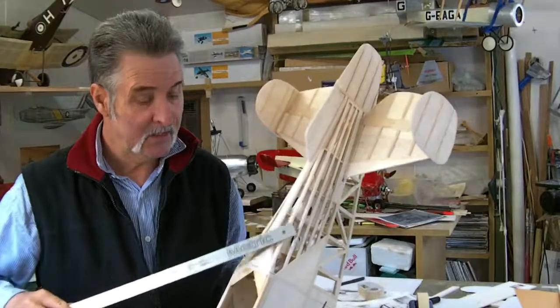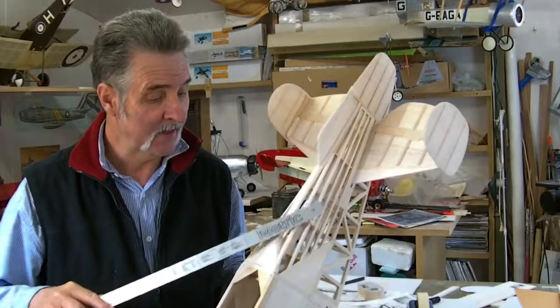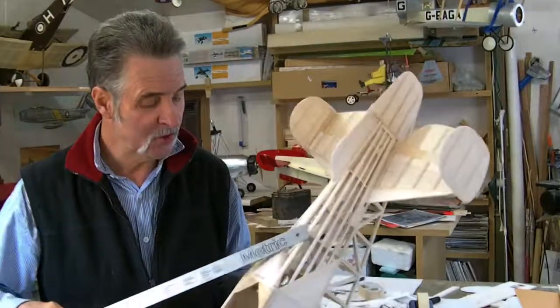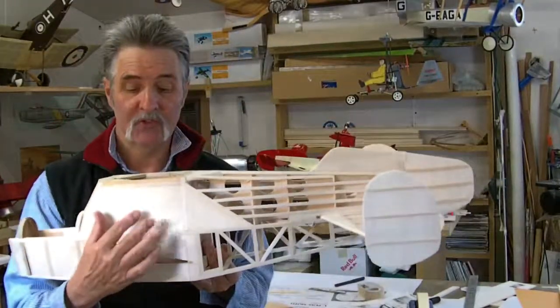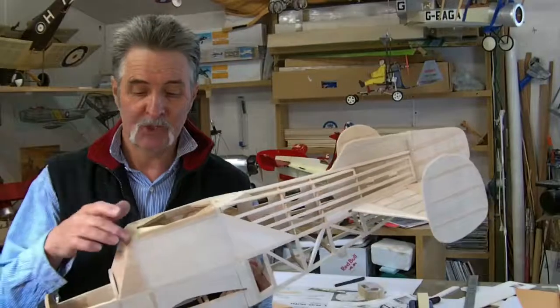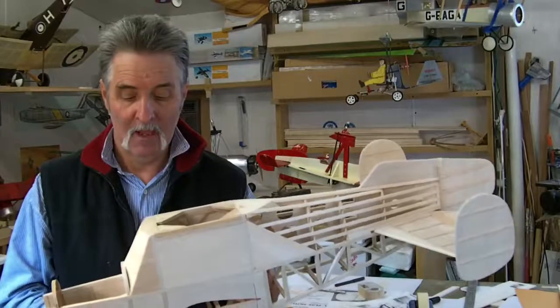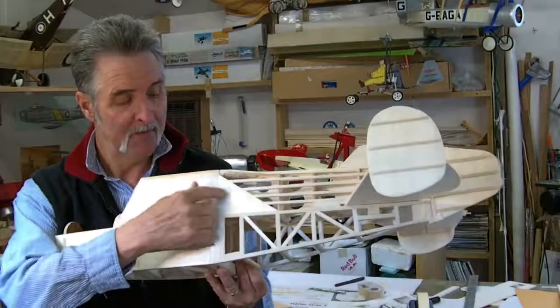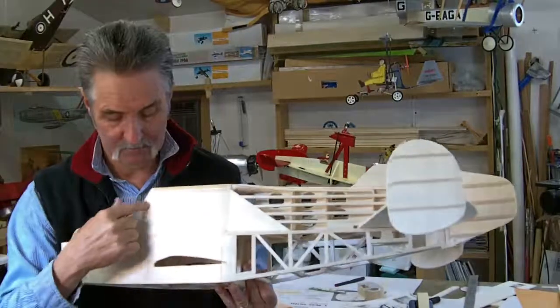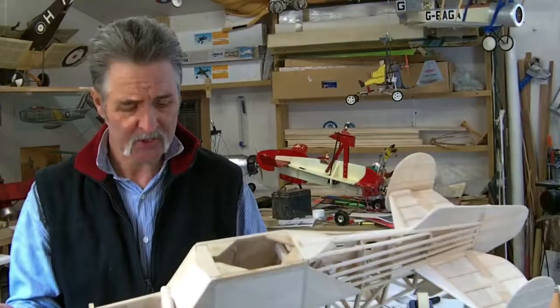It's very hard to get a nice flowing line. If you look at the pictures you can see the fabric covering there - it looks very nice with the stringers and the way it comes. I've gone for a solid construction on this fella. I was trying to give as much strength as I possibly could to this top section for the head. This will be covered in plastic iron-on film, and then it will be black contact trim material for the windows. This one's going to be set up pretty ruggedly.